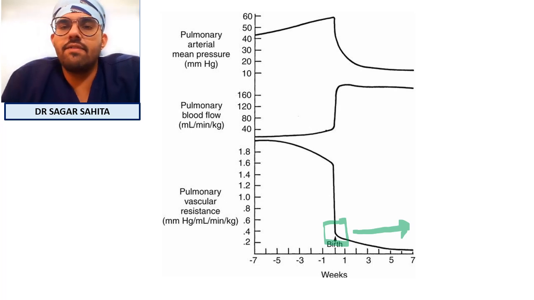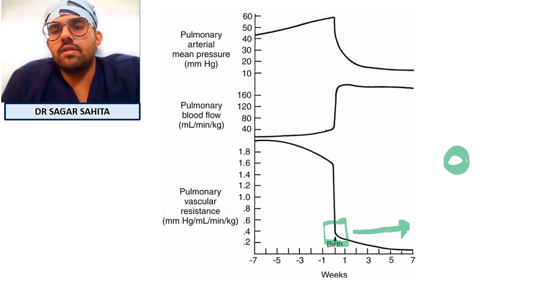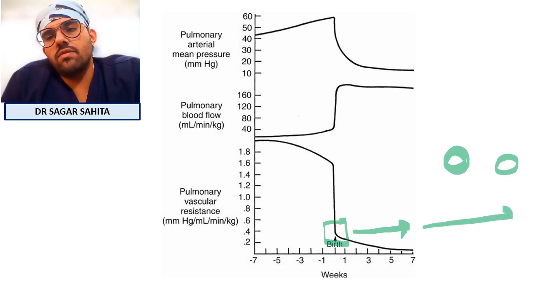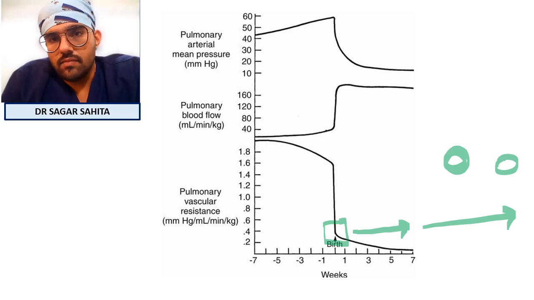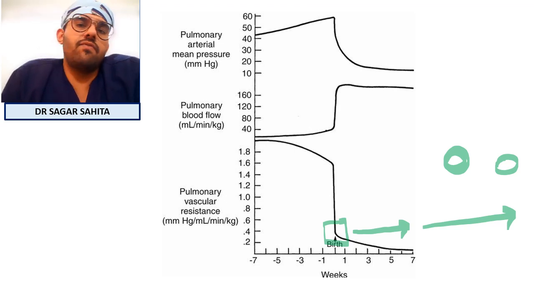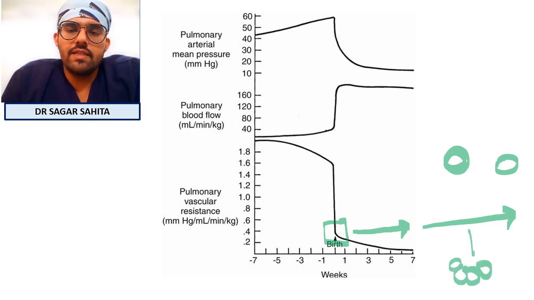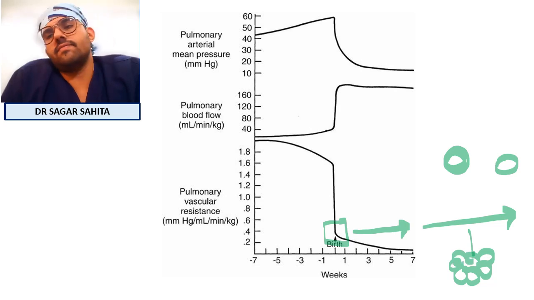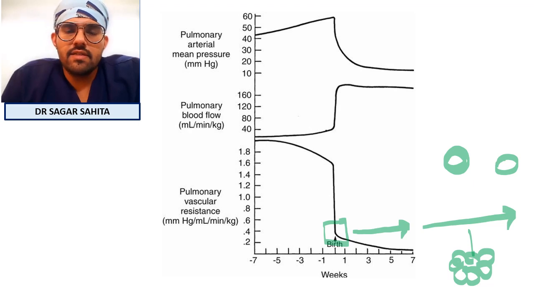What happens in these 8 weeks is that the thick musculature around the pulmonary arterioles starts thinning out. And beyond the first year of life, pulmonary vascular resistance still keeps falling. This fall is because of an increase in the number of alveoli in the lungs. So at three levels, in three different phases, the pulmonary vascular resistance is falling.